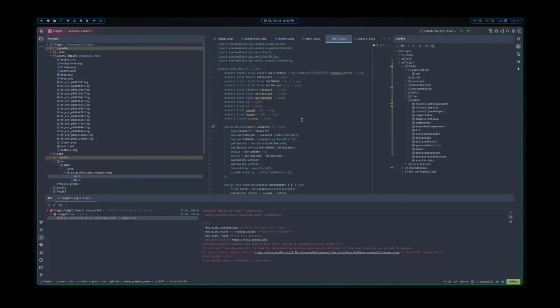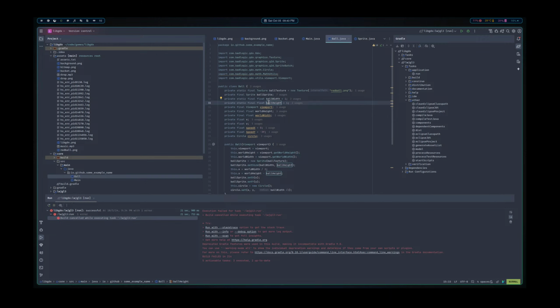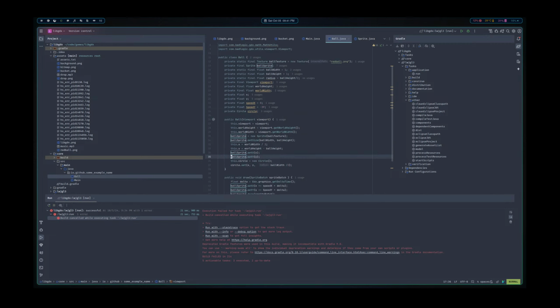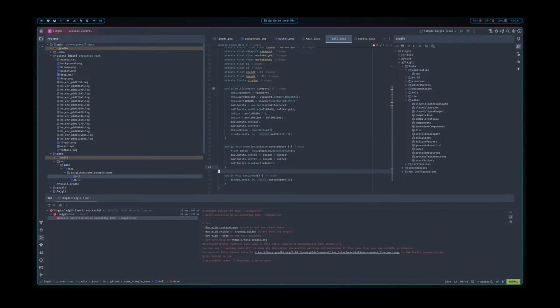Probably makes sense to make a radius. And then we could just use radius instead of using this over and over again. Assuming that's even right.